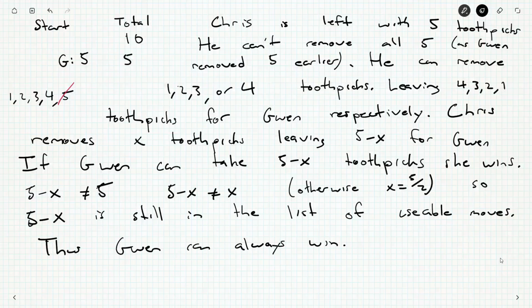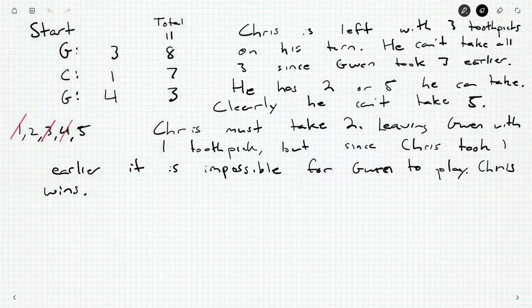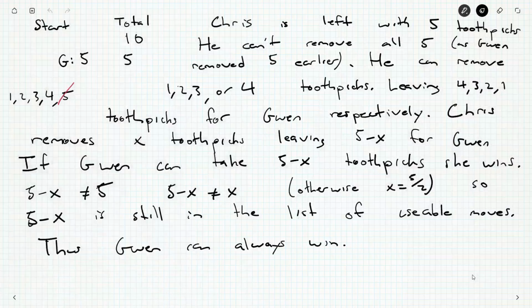Nice. So very simple, but we had to do a little bit more. So for part A, we were forced. Chris had to take two, because he couldn't take five, and the two was then the only option left to him. And it was just sort of, do I understand that, yep, Chris has to take two, and then can I realize Gwen is left with one? But this one was a little more general.